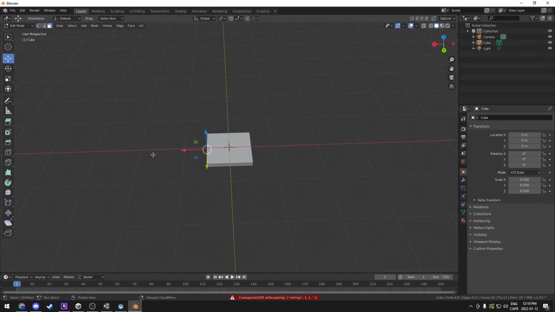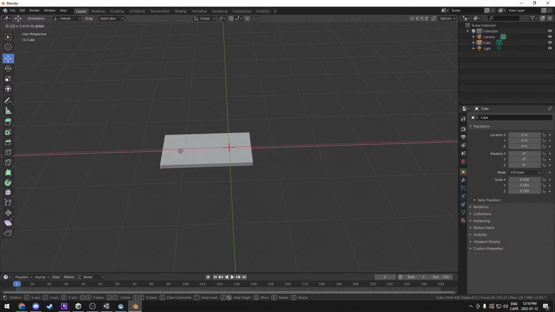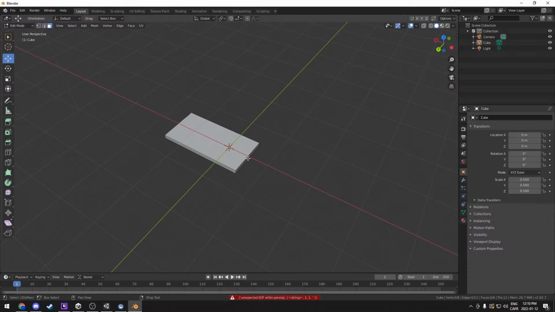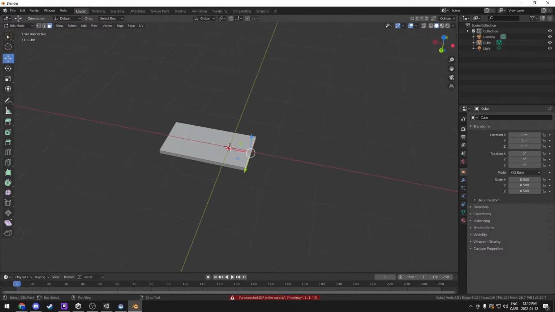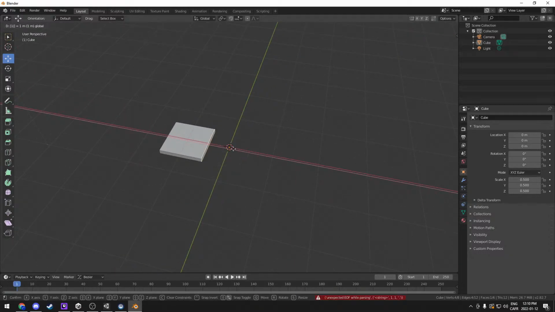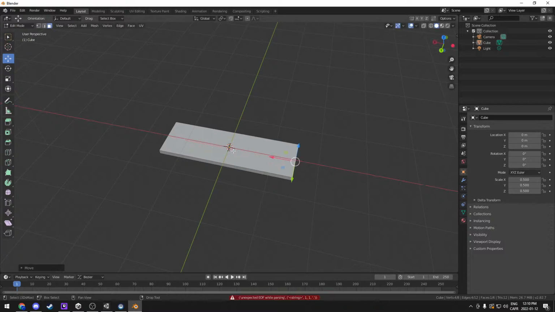It's 3 wide. So it should be at 1.5, because 1.5 plus 1.5 equals 3. Unless my brain really is that bad today. Here we go.